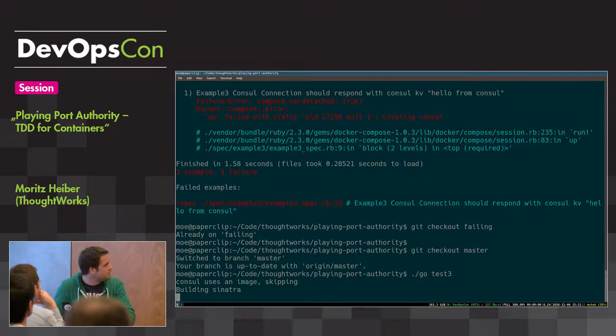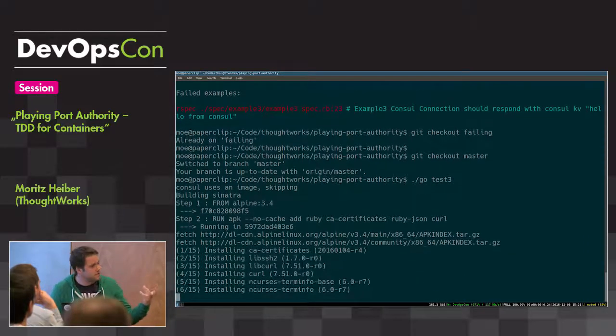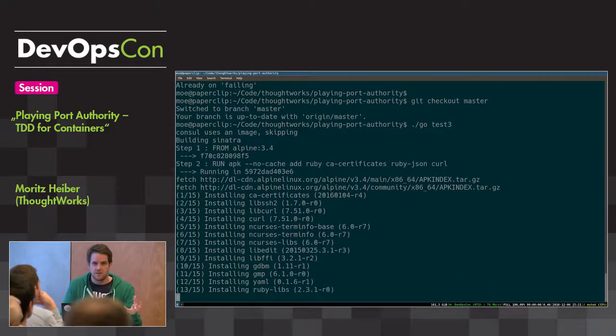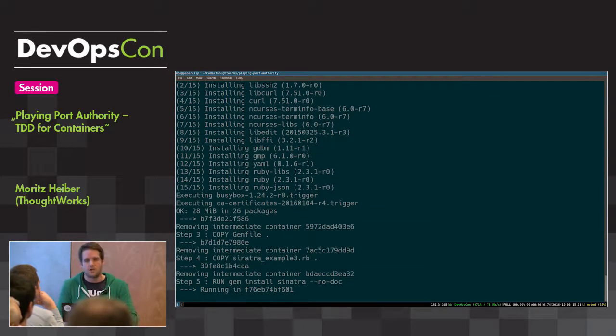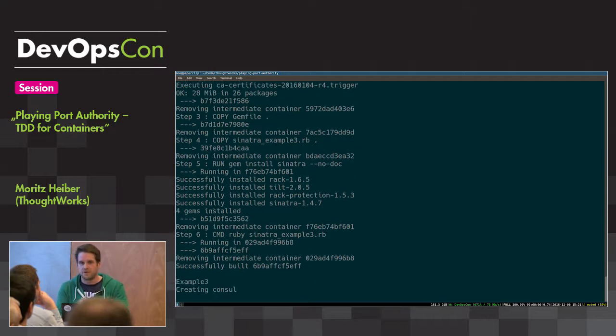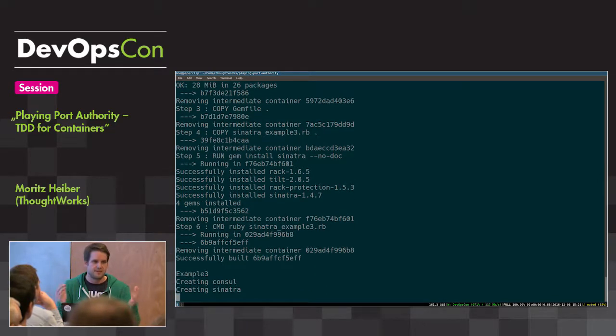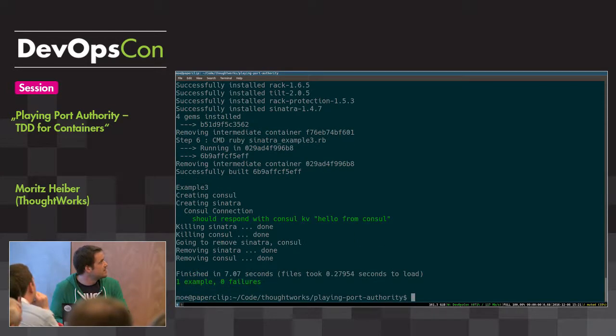Run a third test again. In this case, it builds the actual Sinatra Docker container before it does this. So every time you're getting a fresh example of what it's like building this container. You could also pull it from whatever repository you have. If you have this in a CD environment, obviously you're built by a CI. That's at your prerogative. In this case, I'm rebuilding it since I don't have a dedicated CD.